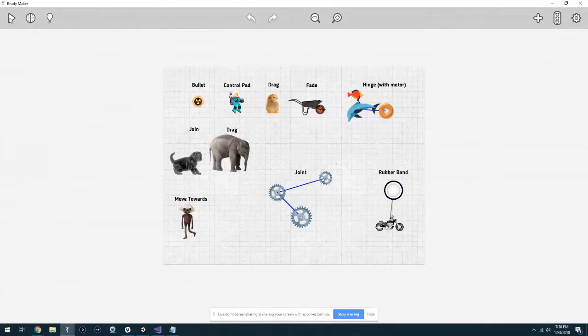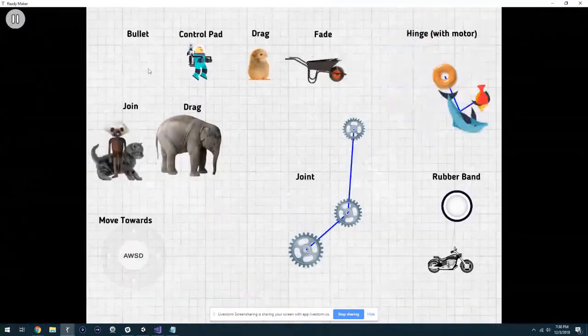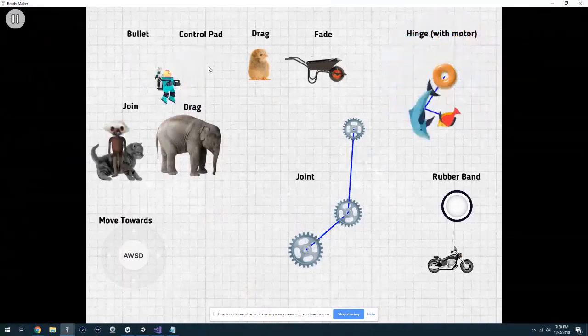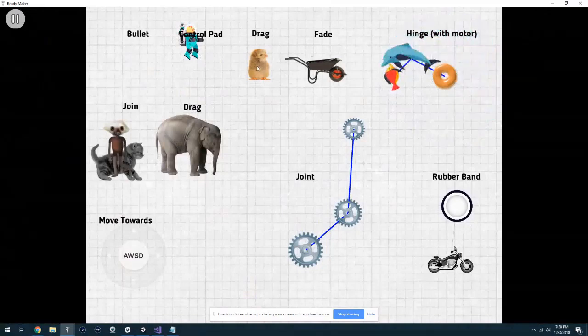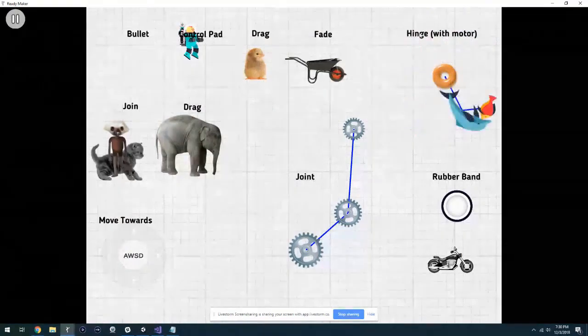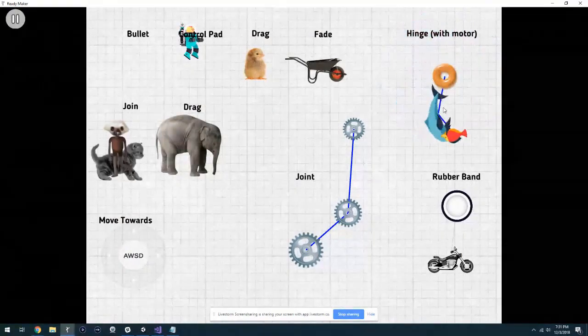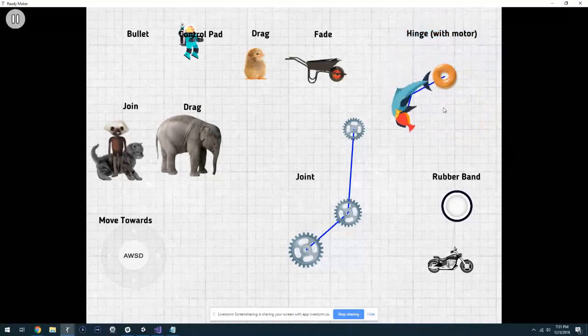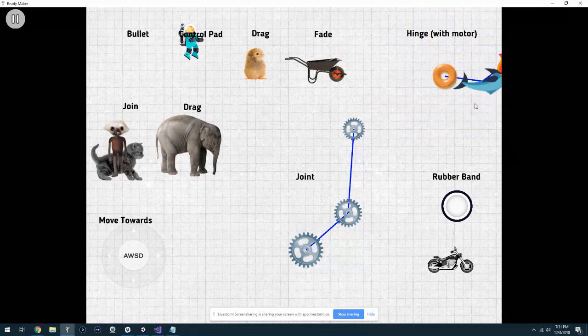So when you hit play, all kinds of things happen. Well, there's that bullet behavior on that little symbol. There's the control pad. I'm using the WASD, but I can't click and drag that or anything, but I can click and drag the little chicken, the chick. This fade, right when I played it, there was a fade effect that happened there. The hinge with motor is actually kind of cool because you can do simulations of real world objects, which actually meets one of the CSTA standards, right? You could have the moon going around the Earth and the Earth going around the sun. I think that's how that works, right? Heliocentric. I hope that's right.